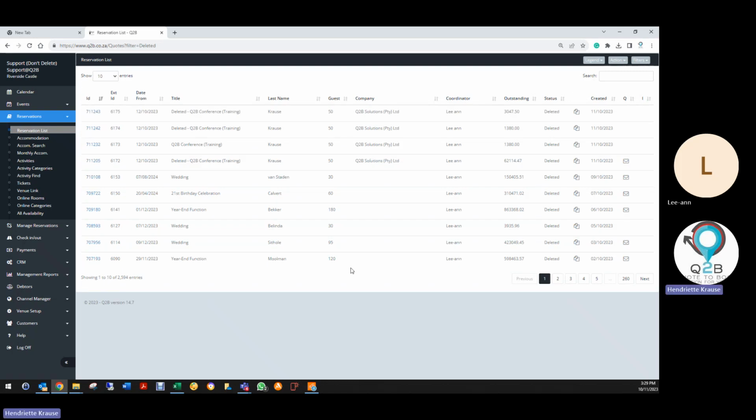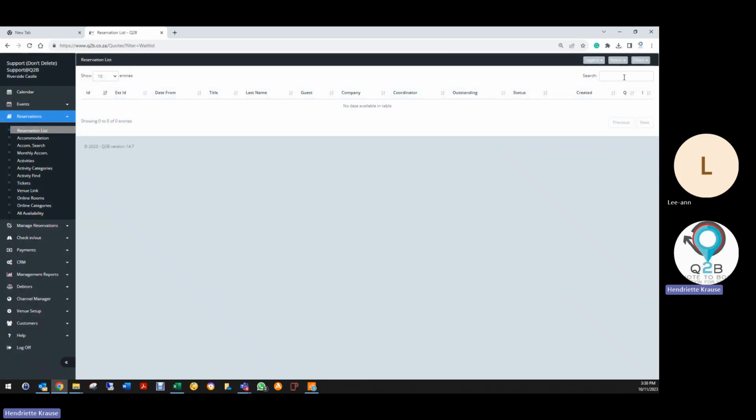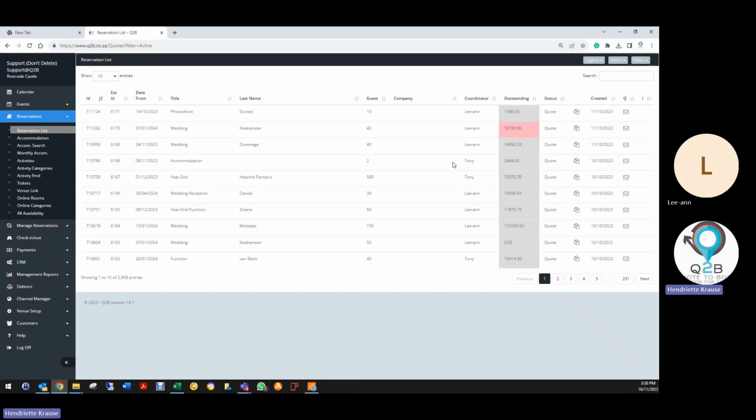Okay, it will always stay on here. It will never be removed from here. Then on the waitlist, if there's somebody on the waitlist, who's coming in today? Who's going out today? And if you use the vouchers, you can say hide the vouchers from my reservation list, also to make your reservation list quicker and faster.